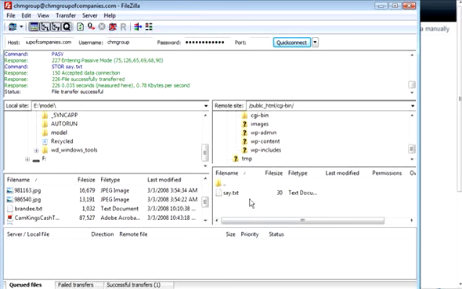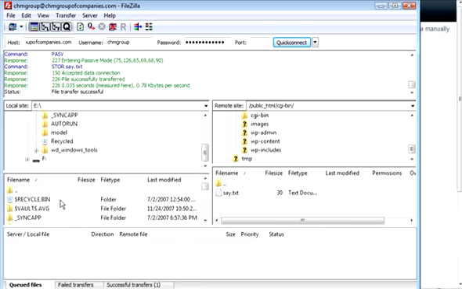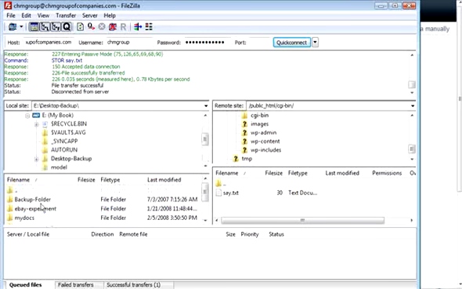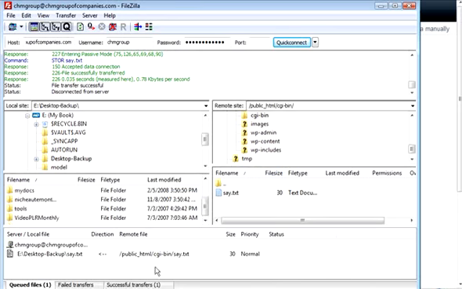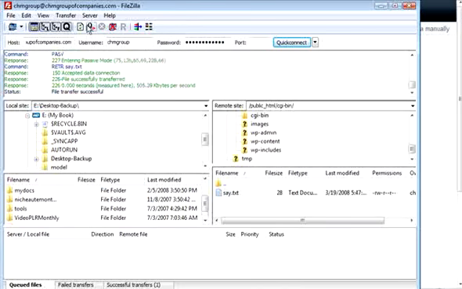Now say we want to download that file to our own computer. And we're just going to download it into, we'll bring the desktop back up. So all we do is bring it down here. Then hit the toggle button. And if we look in here now, there it is at the bottom there. So that's how simple it is to upload and download files.